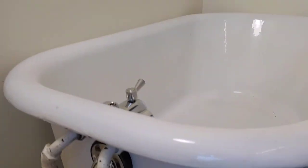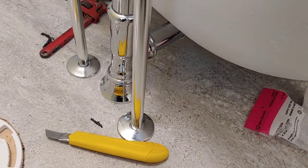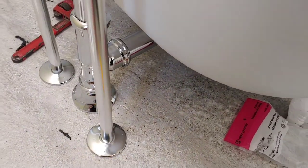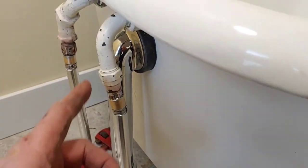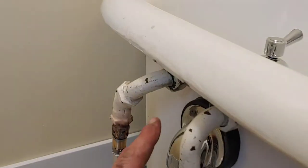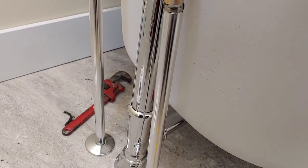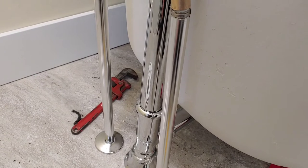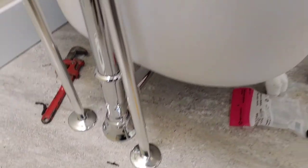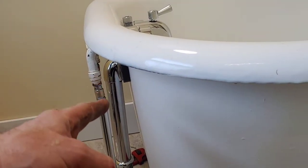Okay, well, here we are. This was my attempt at some chrome plumbing for a clawfoot tub. It's not perfect. I really don't like this little angle here, but I was not able to straighten this out. This one here had the offset, but it kind of works. You know, with the alignment of the tub and the new plumbing, it's not 100% symmetrical, but I don't like this. This kind of angles off.